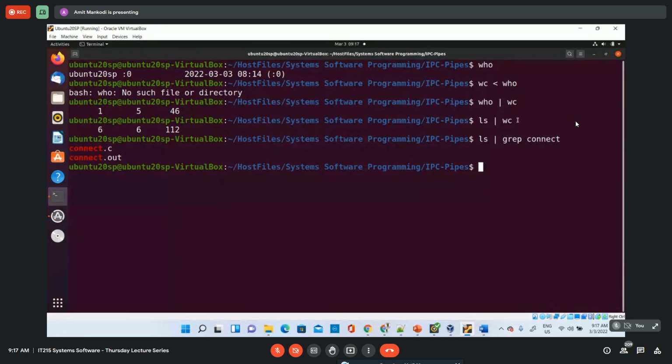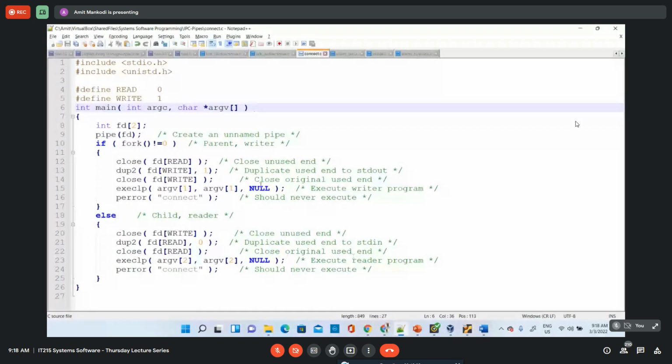How do I implement this kind of thing in our own code? That is what we are going to do. The important thing to observe here is that we have to get the standard output and connect it to the write end of the pipe. So you take the standard output from here and connect it to the write end of the pipe. And then for the WC program, you take the standard input and connect that to the read end of the pipe. This is exactly what we need to do. That is how the pipe operator for the shell works.